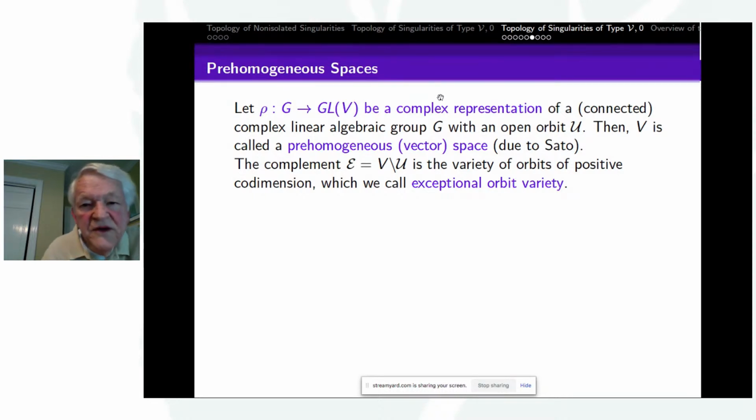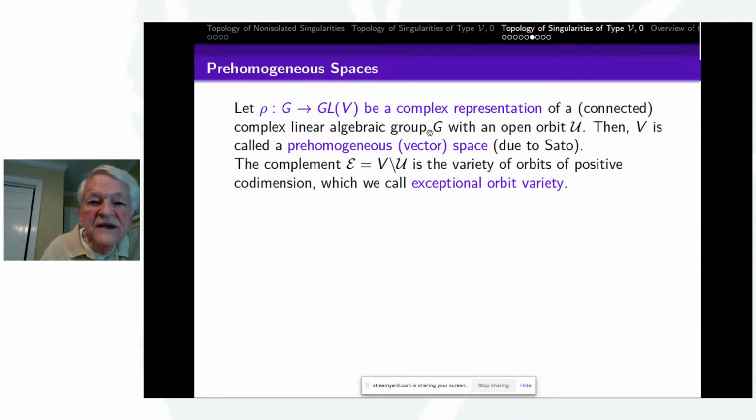So for those people in the audience that really don't have a good feel for this, you might think of G as being like GLNC, the invertible n by n complex matrices. And that will give you a good idea of some of the kinds of things we're going to do here. In the second lecture, I'll be more specific about other kinds of groups which can come into play. So if we take such a group and suppose its representation as a property has an open orbit.